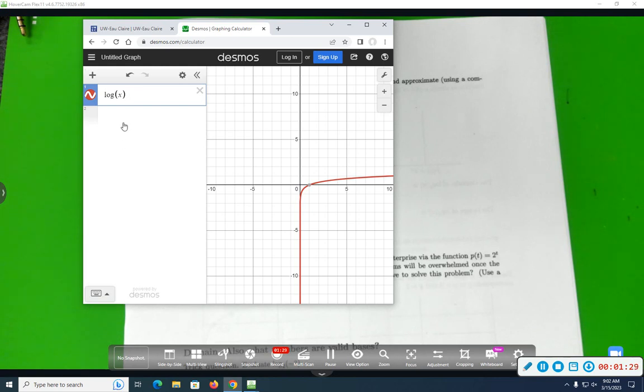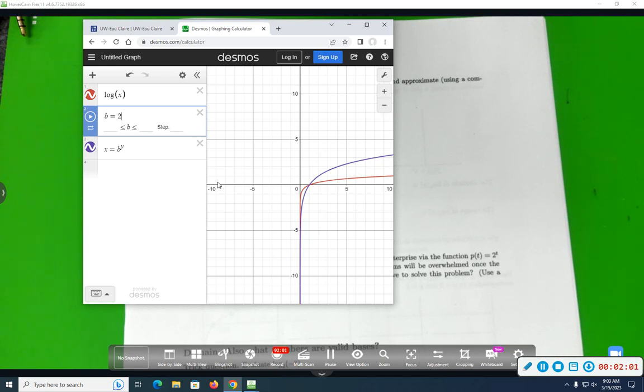Let's sketch the graph of x equals b raised to the y. I haven't said what b is yet, but let's just add a slider. We want to figure out what base these work out to be. So, in purple now, I guess that purple thing should be the inverse function to 2 to the y, so that's log base 2 of y. So what do you think, according to this, when you type log of x in Desmos, does it mean base 2?